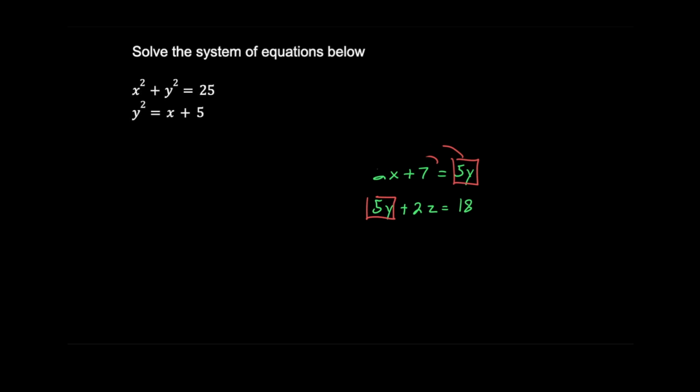So in this particular example, we're not actually going to isolate one of the variables because a lot of our variables are squared. Instead, we're going to take the second equation, since y squared is already more or less by itself. Instead of trying to get y by itself, we're going to leave y squared as is.